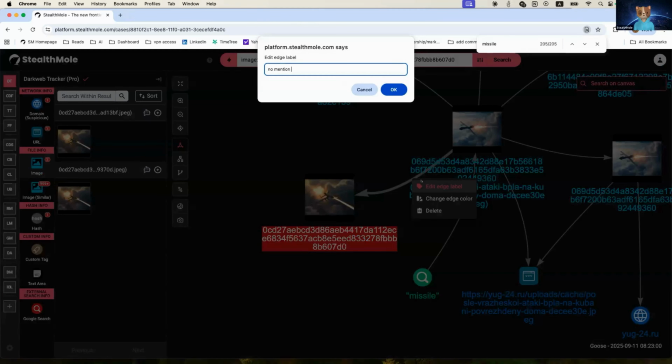So no mention of missile, but it recognized an aircraft of a similar version.